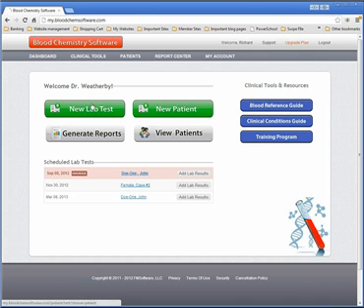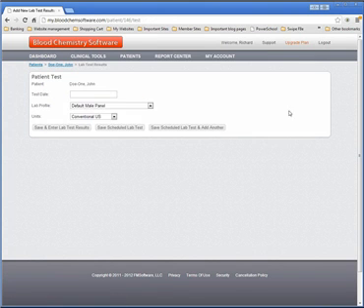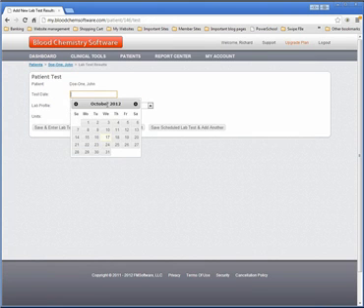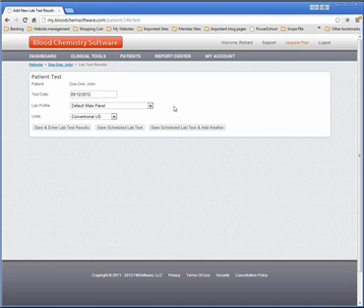Want to add a new lab test? Very easy. First of all, select what patient you want to do it on. What date did that lab test come in on? Well, it came in September 12th. What kind of panel do I want to do? I can make custom profiles in here. I haven't even shown you that bit, but we'll get to that. I want to run a male Quest profile. I want to do it in standard international units, and I want to run the lab test right now.